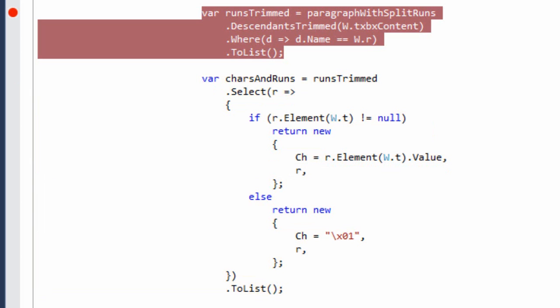When we get done with that projection, this charsAndRuns list will contain exactly the same number of elements as the runsTrimmed collection. It has to. We took the runsTrimmed, and we ran it through this projection. For every item in runsTrimmed, we projected something. Either we projected this tuple that has the character and the run, or we projected this other interesting tuple that has a character set to the Control-A character and also has the run element in it.